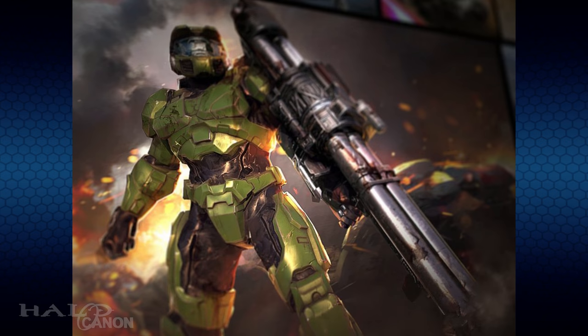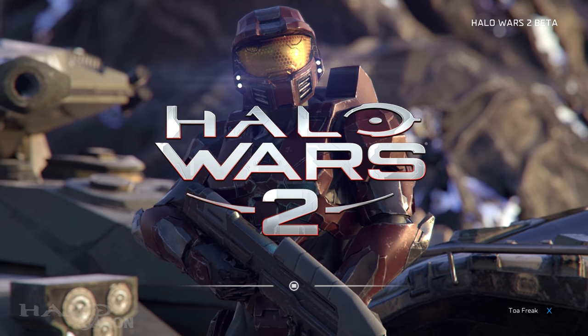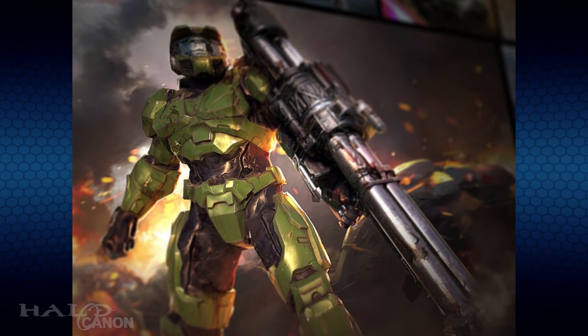Finally, we have a new image of the strange new Spartan armor, first spotted in the original Halo Wars 2 beta menu. I don't know where this image comes from, but credit for it goes to GameCheat13. Originally red, now green, this Spartan, wearing an armor design that seems to be an odd mix of Mark IV and Mark VI, is now wielding a classic Spanker rocket launcher.